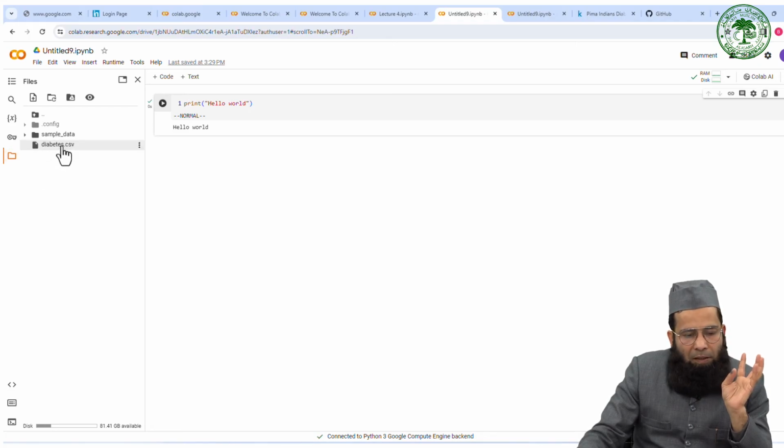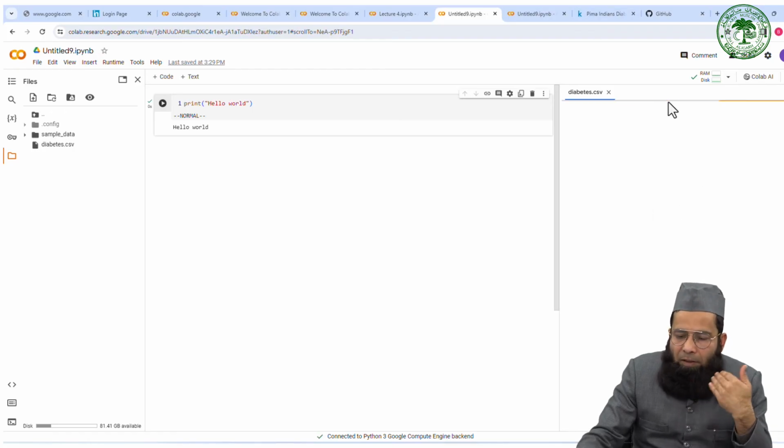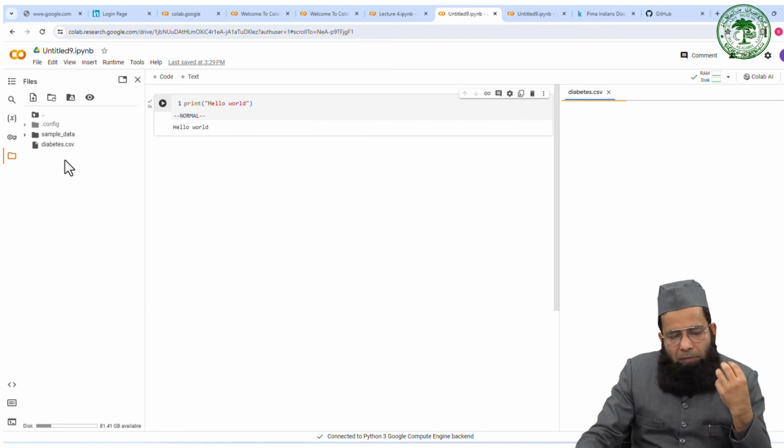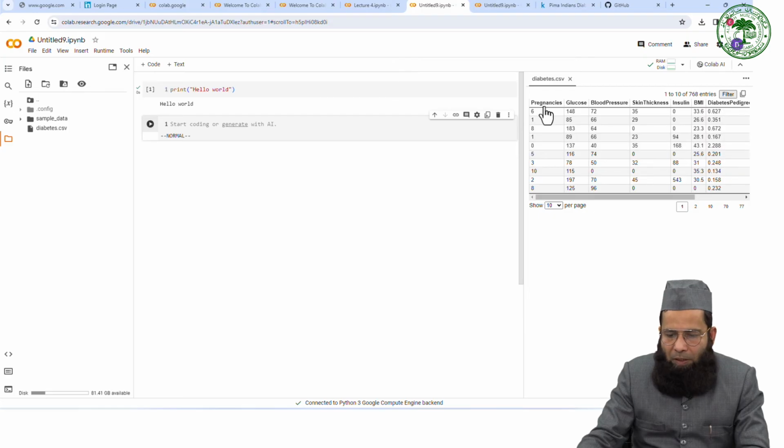Let me double click it, and you can see the different records and the different parameters of this particular diabetes data set. It is being opened here. It provides several options through which you can interact with the data set. It has opened that dataset. You can see here certain parameters: pregnancy, glucose, and so on.